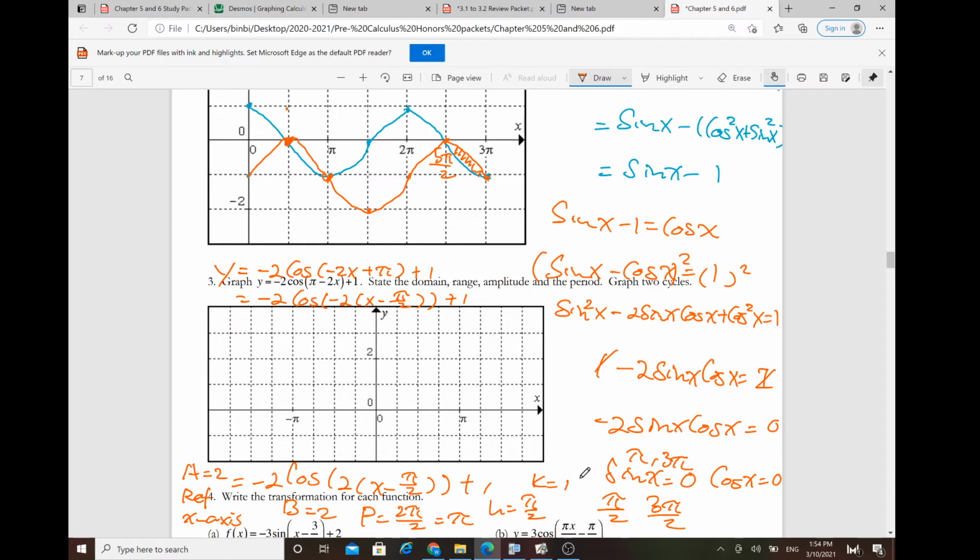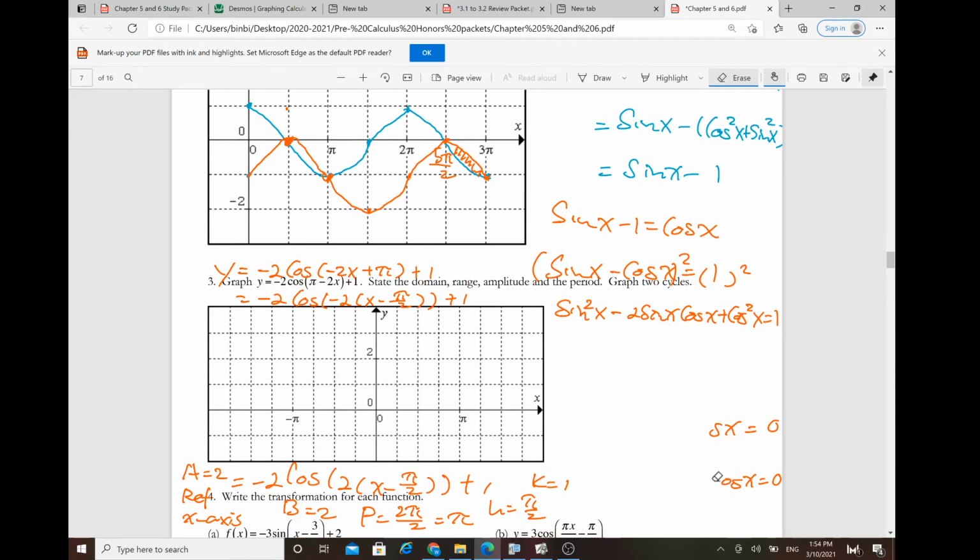But now let me take this one to the new page. We can do the one cycle test. Certainly you can do the one cycle test. You know what? Let's just put it right here. So try to do the one cycle test. You'll see the initial position and the final position of the boundary, so where to start and where to finish with the one cycle of the graph. So for cosine, the one cycle test is always from 0 to 2 pi, where 0 and 2 pi are both included.